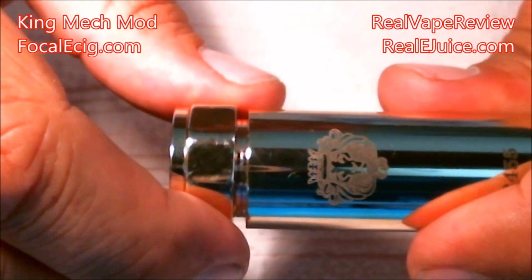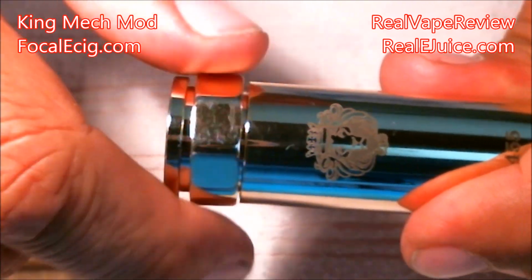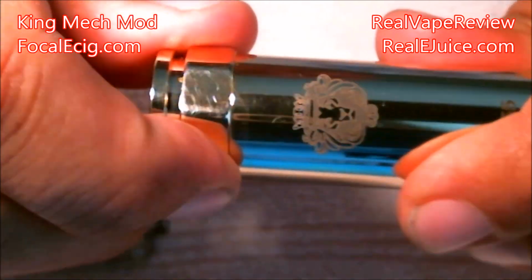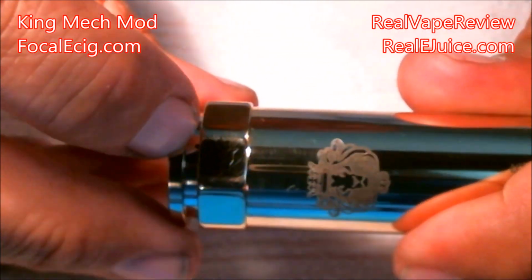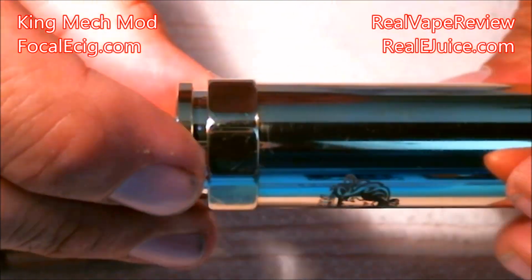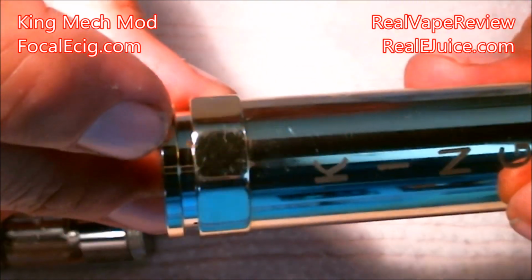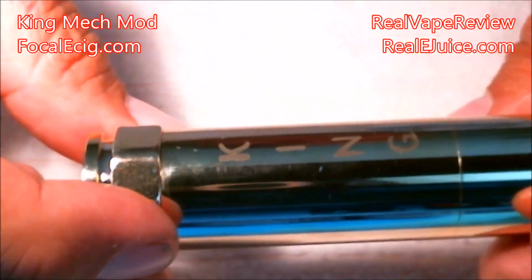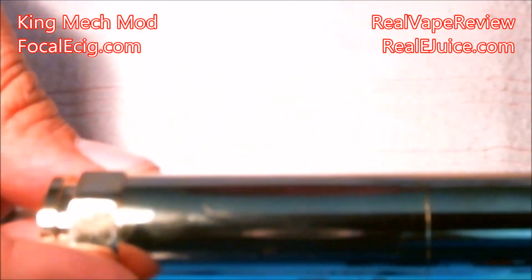So now it has this extra little ring right here. I'm just going to go ahead and screw it down till it's in place, and it looks beautiful. It holds everything in there nice and sturdy. You can see there are some air holes. There's an air hole there, an air hole on this side, an air hole there, all the way around that, allows it to get air all the way through there. And like I said, this thing is just fantastic.